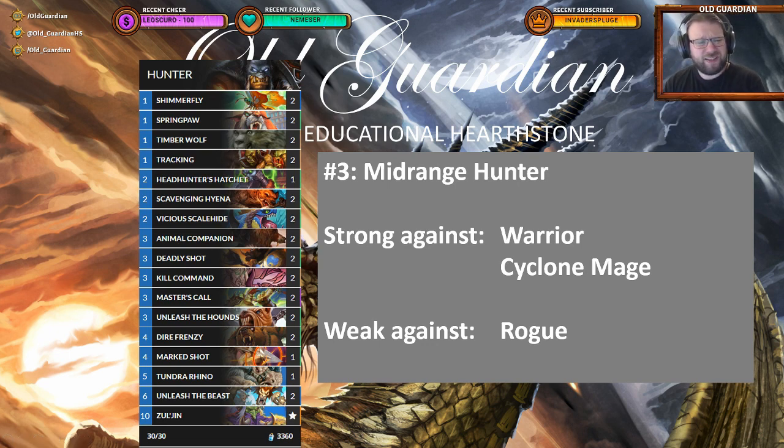But you can't really build this so comfortably on a budget, because if you try to build a budget Midrange Hunter and think, okay, I'm going to upgrade this later, well, if you don't have Master's Call, then you probably don't want to run a full beast build. So you probably don't want to put stuff like Timberwolves in the deck. You're not going to get nearly as much value from putting in Scalehide and Dire Frenzy in the deck. Just, you want to build it differently. You want to build it with Houndmasters if you want to build it really on a budget.